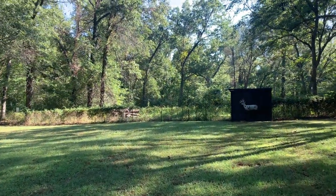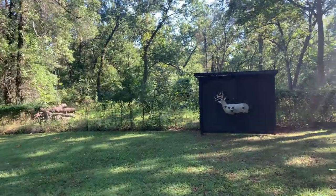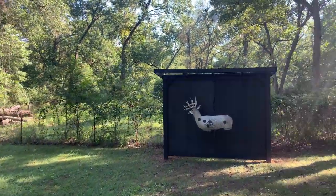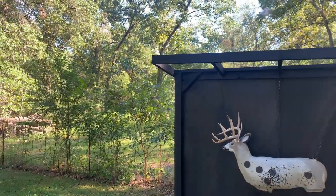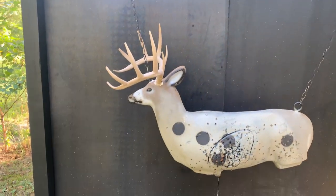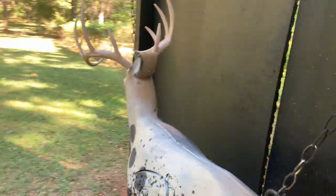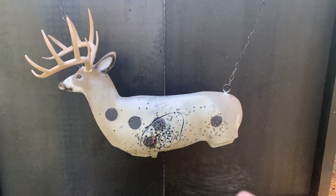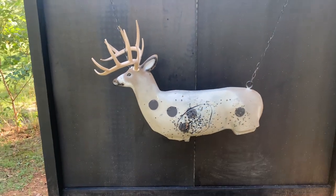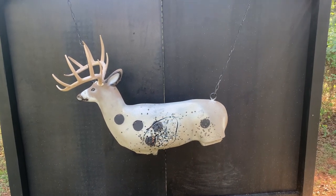We're walking up towards the target now. I set it out at the back of the property so we can actively shoot out to 70 yards. If you're comfortable at 60, you ought to be able to drill it at 20 yards. I have a cheap $80 3D target, which I don't really recommend — it was just inexpensive. The target is pretty narrow as far as how thick it is; there are probably better targets out there. We were having a lot of trouble with the legs — they're always made out of hard plastic, and if you miss and hit that, it's very hard to get your arrow out.